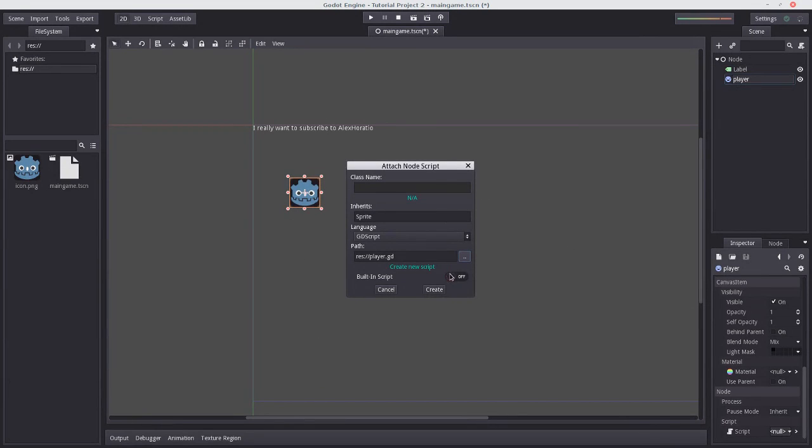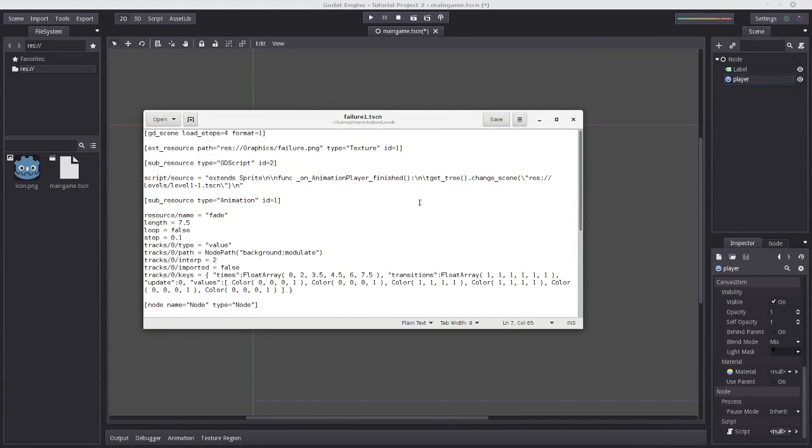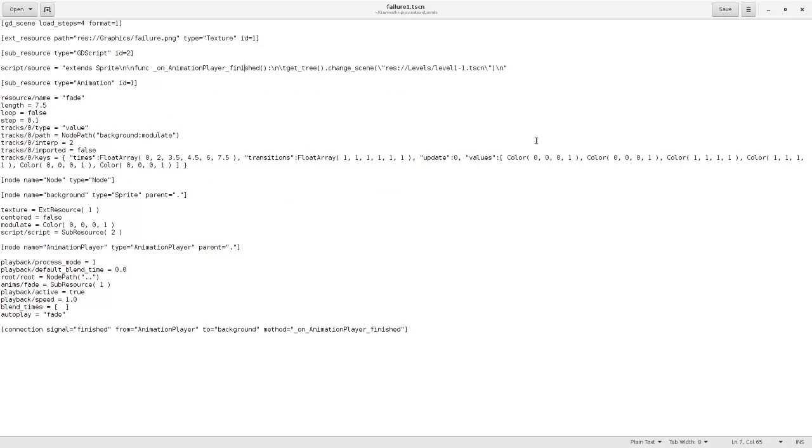If I put it as a built-in script, it would remove this, and what built-in scripts do is they are built into the XML of the node. If I open up my file browser, which you can't see, it's off screen. Oh, let's just pick a random scene. Bear with me. TSCN files look like this. There you go. In a built-in script, this is what the entire script looks like. In the actual editor, this would have proper line breaks and whatnot. You can see it's all just built in.